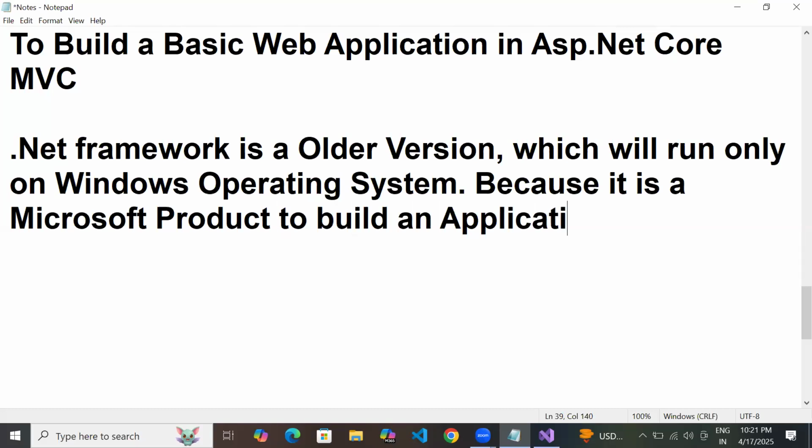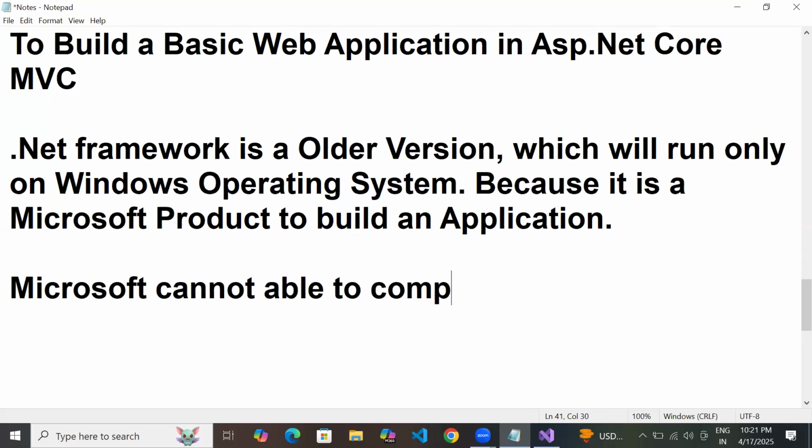Microsoft product to build an application. Do you all agree with it? Yes. That is the reason Microsoft cannot compete with the market. Am I right? Why?